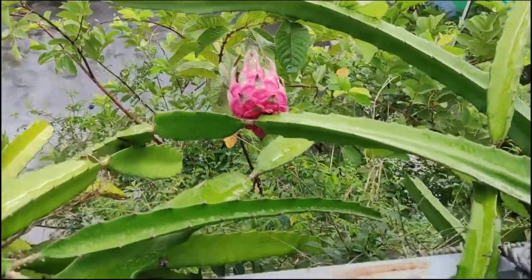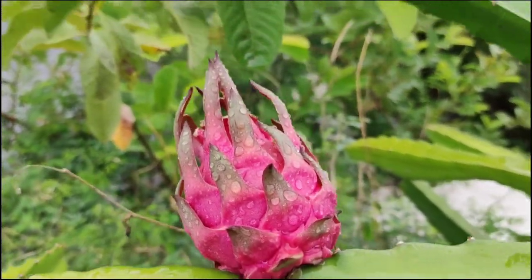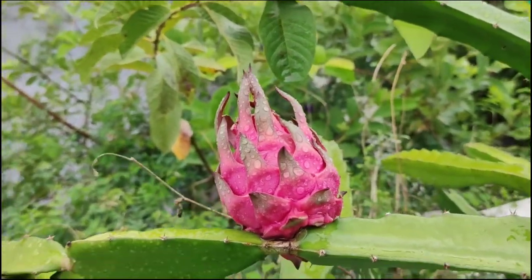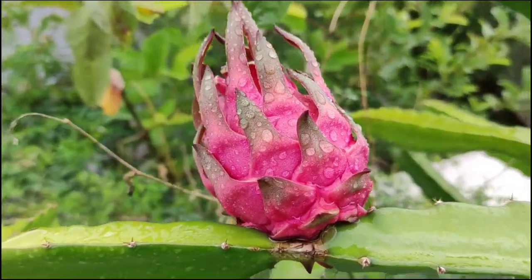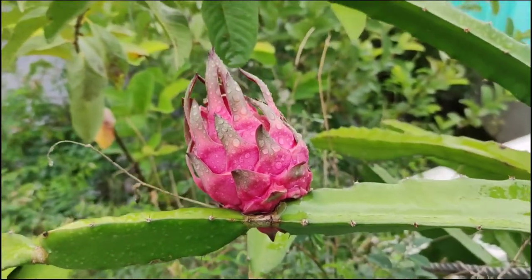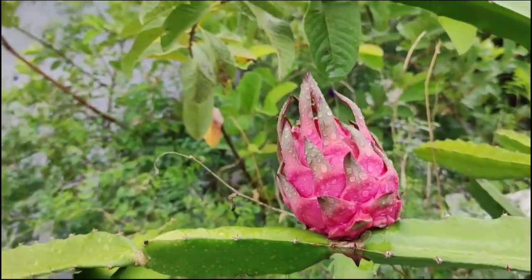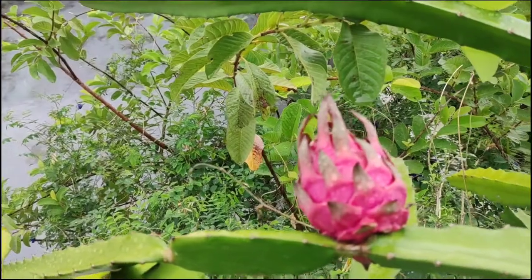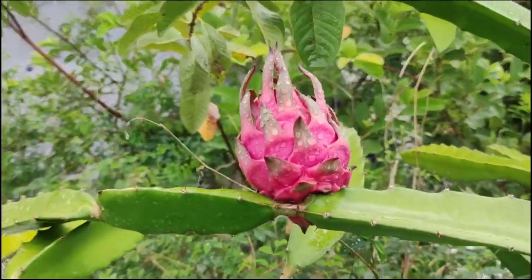So everybody, this is the fruit of the dragon fruit. It's amazing. It feels really, really good if you see a plant or some fruit trees or fruit plants that bear fruit out of your hand.